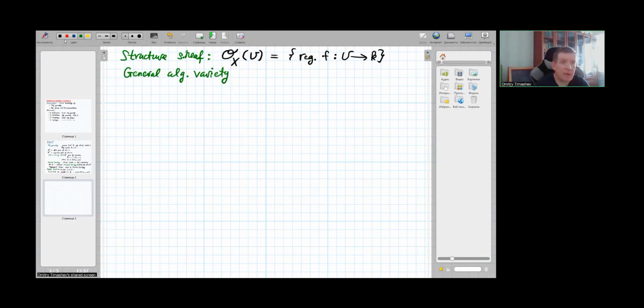By definition, it is a topological space, which I again denote by X, with a sheaf of functions on X, on open subsets of X, again denoted by this letter O.